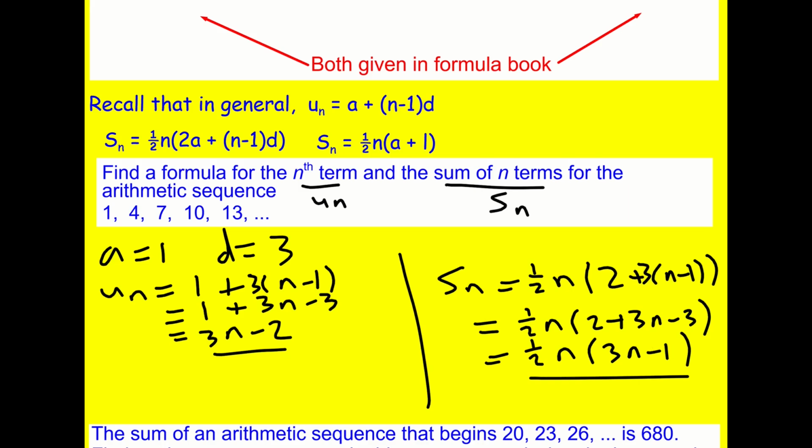It's a factorized quadratic. Note that when you add the terms of a linear sequence, you get a quadratic. I mean, that's what this formula is. It's a quadratic, and you can see if you write a few terms of the sums down. The first term would be 1. The second term of the sum would be the sum of the first 2 terms. It would be 5, and then it would be 12.